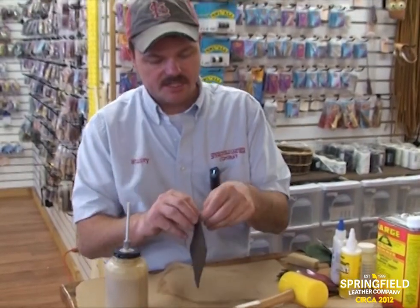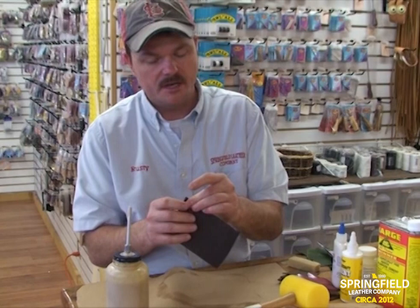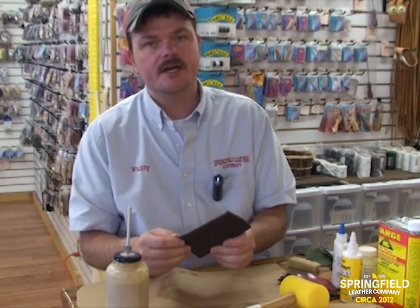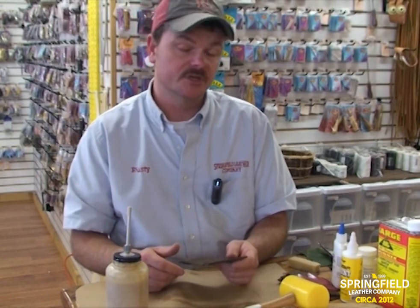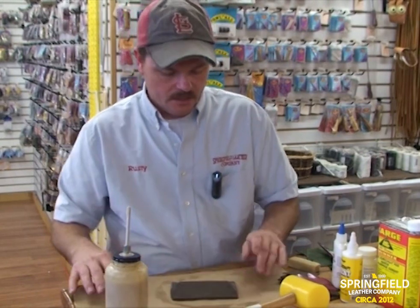I've seen a lot of times we sit and play around with it, and once it's set, now it's still fairly moist right at the moment, but in an hour or so when that's completely set and done, you'll tear the fibers of the leather before you tear the glue. A lot of times you can release it to some degree with a little bit of heat, but for the most part, once it's there, it is there.